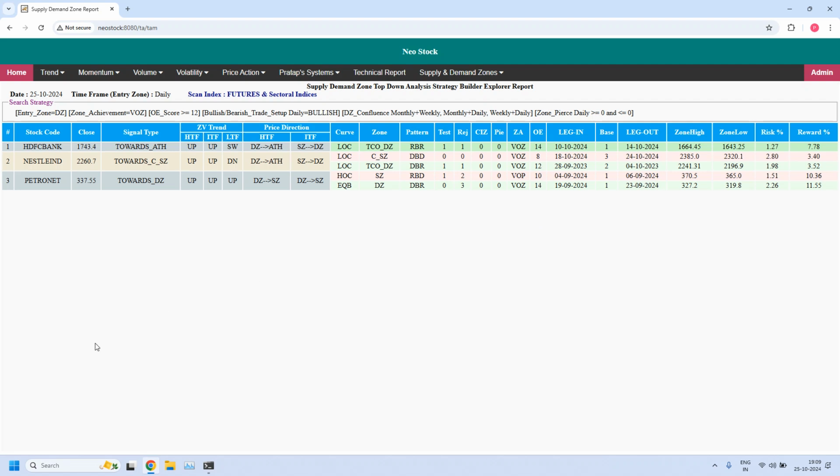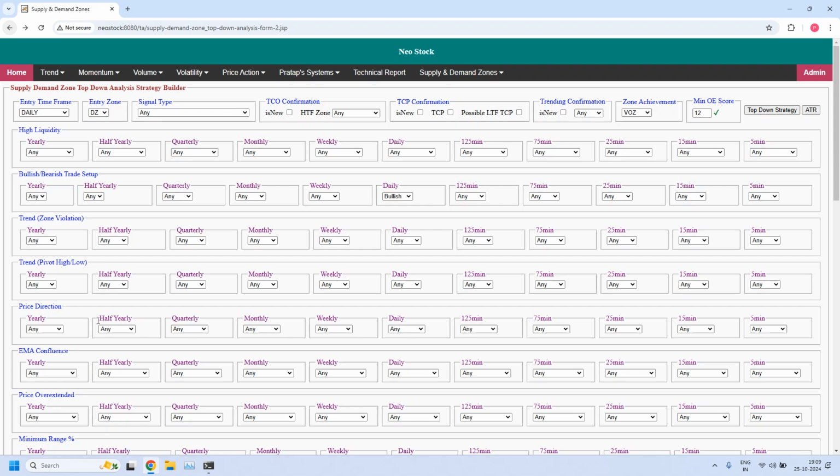That means the daily zone, entry zone, is part of the weekly zone. Both together again are part of the monthly zone. And monthly trend is up in all the 3 stocks. Because monthly trend is up, you can also look for monthly EMA confluence on the HTF time frame, because the daily and weekly are part of the monthly. If the monthly zone is having monthly EMA confluence, that could be an even more high probability setup.